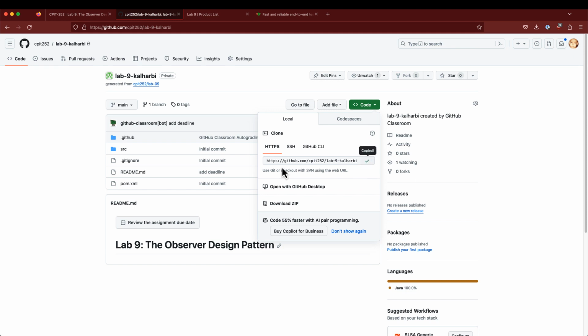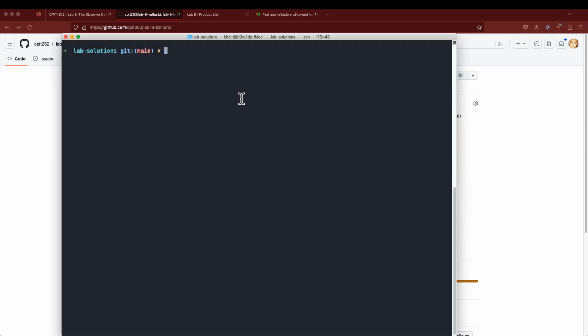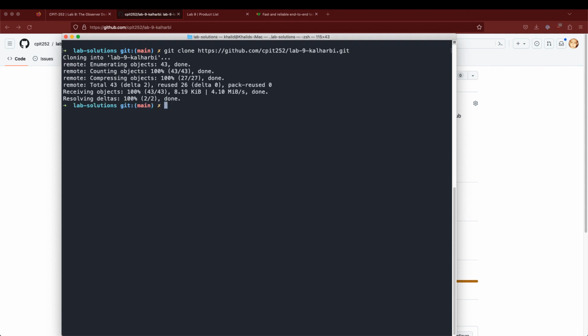Copy this URL and then git clone. And let's go there to lab 9. And then let's open it up in IDEA. Let me grab the window.